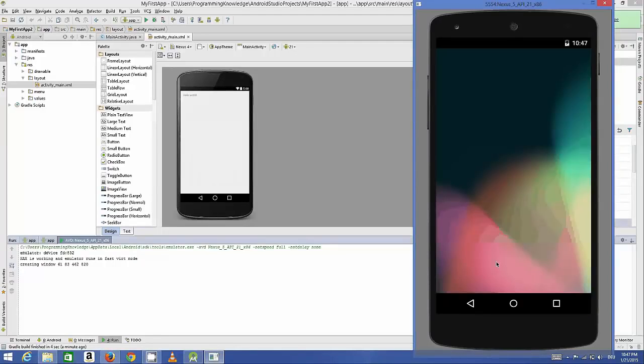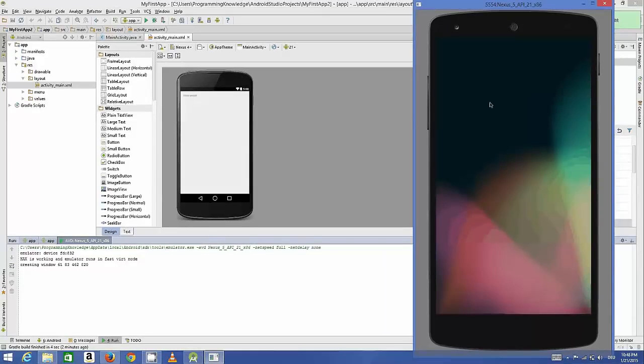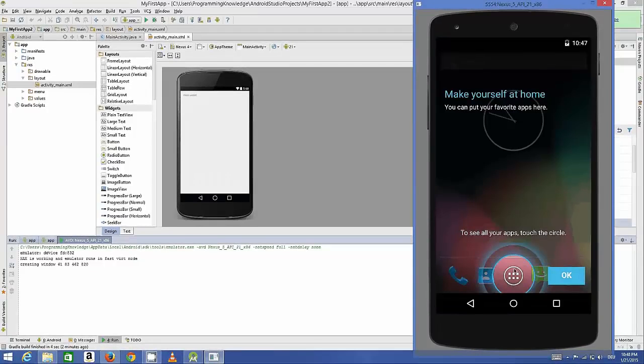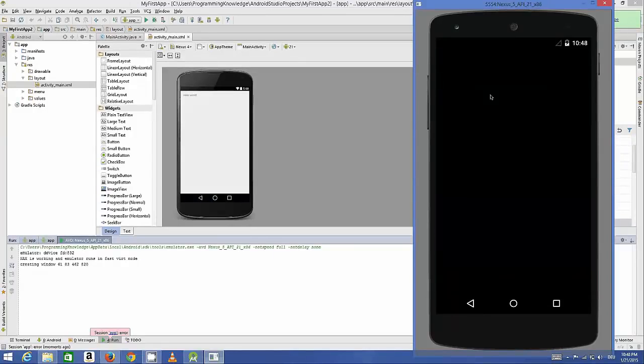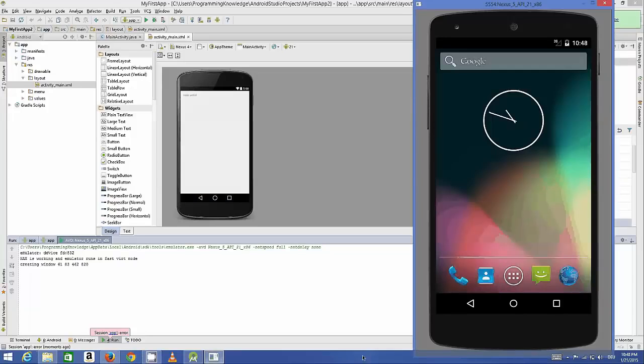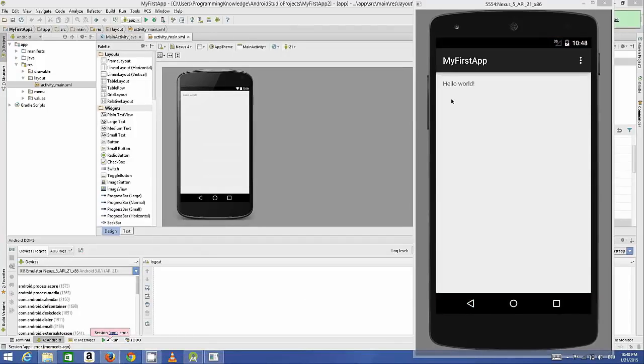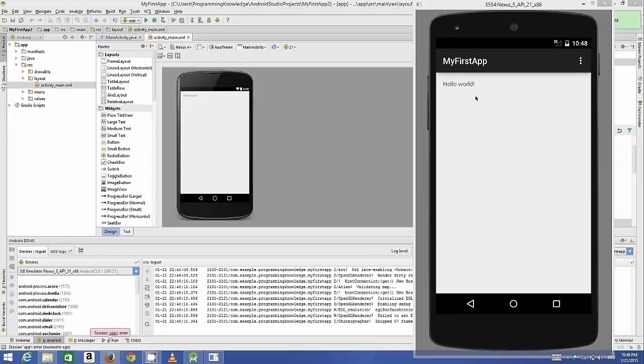So now just drag this upwards and the lock will be open, and now we just need to click OK and just wait for our hello world to compile and appear here. So now it's going to appear, hello world, and you can see the hello world message we are able to see. So this is our application which is running on this Android emulator.